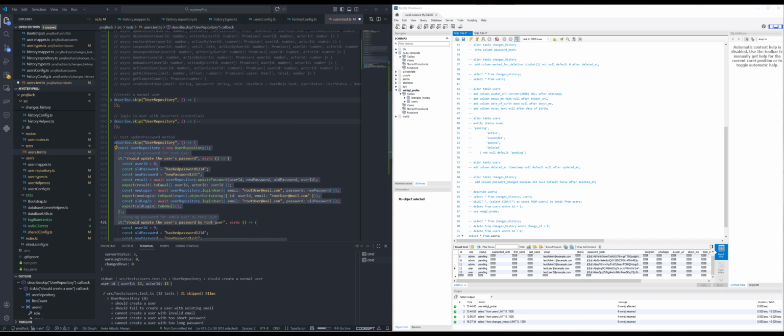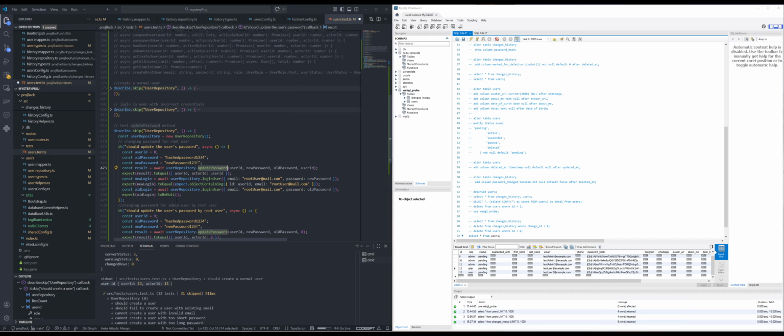We're changing passwords here. We're updating password here. What do we expect? Should update the user's password. Okay. User ID will be 8. So we're changing root user's password.